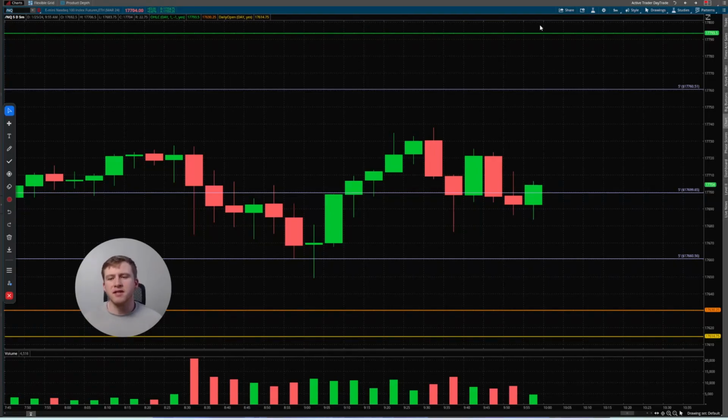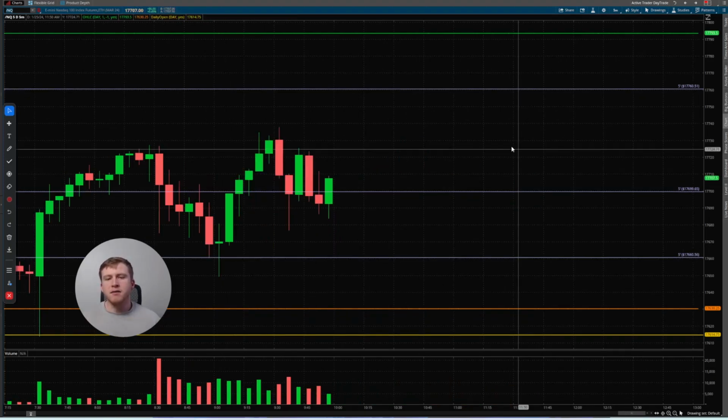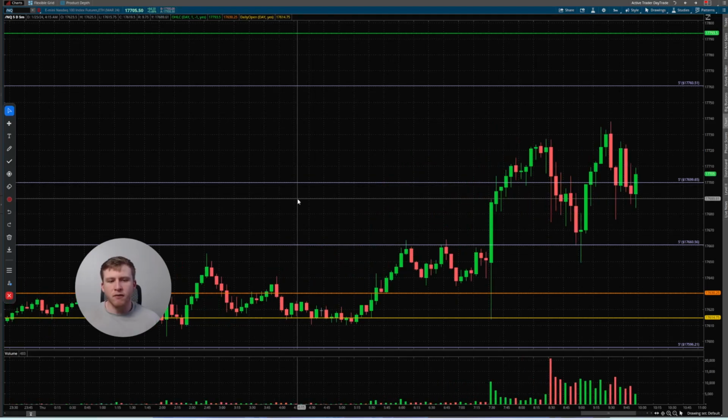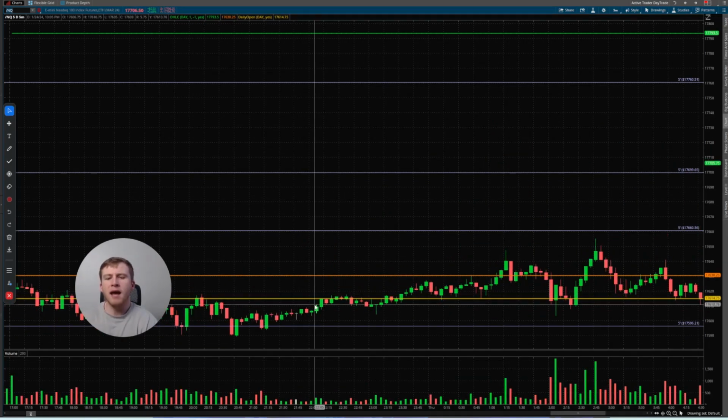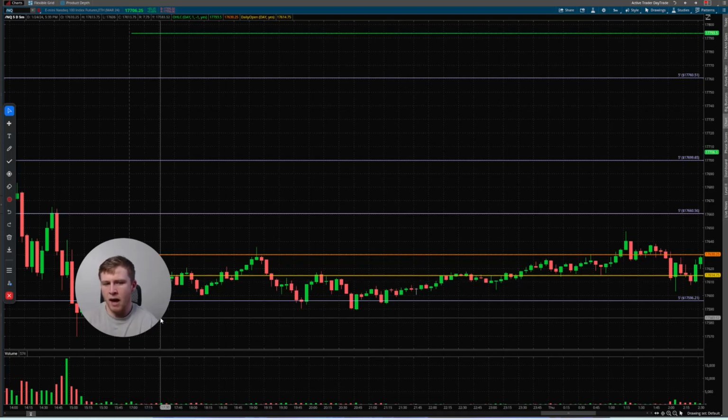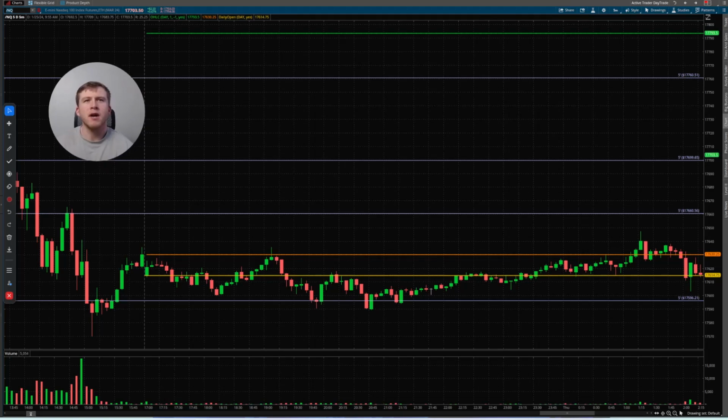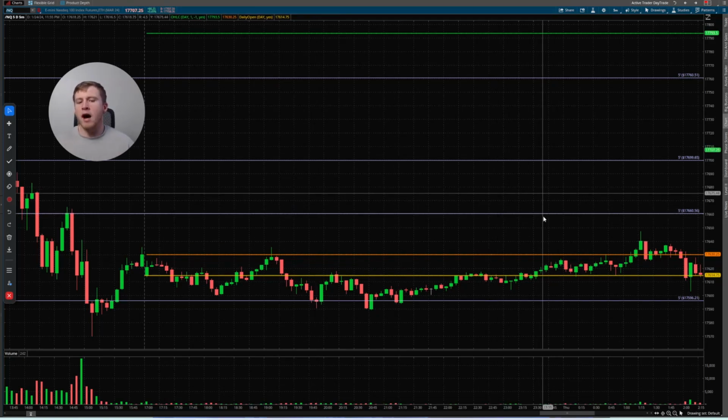Alright guys, to get things started, first I'm going to define what the daily open is. The daily open is simply the opening price for the day. You can use this on futures. In this example I'm using /NQ, and in my case it's going to be this yellow line. You can see this dashed line right here, at the start of the session. This yellow line is the daily open, the opening price at which the stock or the market trades. And you can use this, like I said, on stocks or on the market.